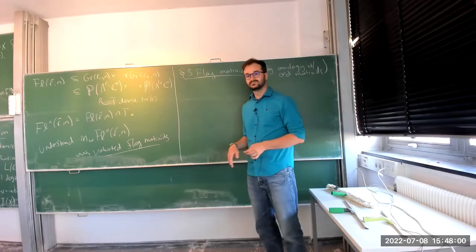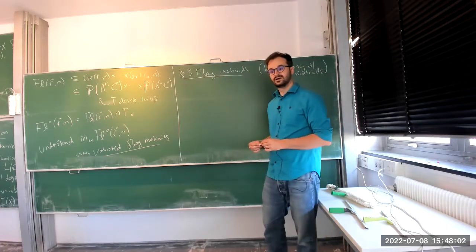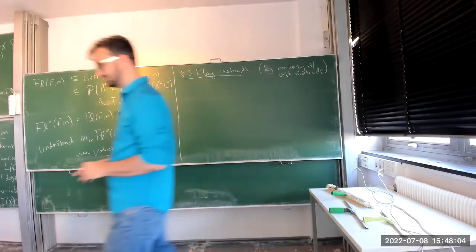There's a question in the chat. Bruce, do you want to ask yourself or should I just read it out? Oh yeah, great. So hey Dan, if we took the complete flag variety, so no gaps, then is the answer to these initial degeneration questions easier in that case? Is that like a better behaved case?